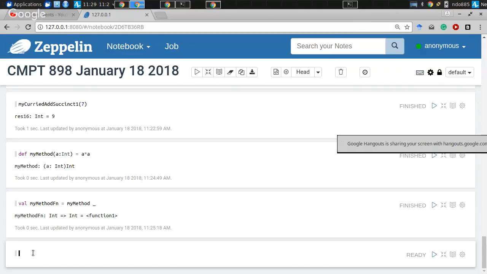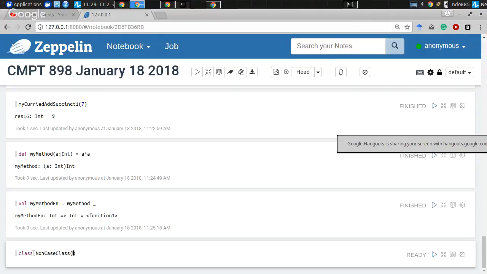Okay. And the first thing I'm going to do is introduce a regular class. It's class non-case class. And the syntax, ladies and gentlemen, for classes in Scala is likely going to be new to you.